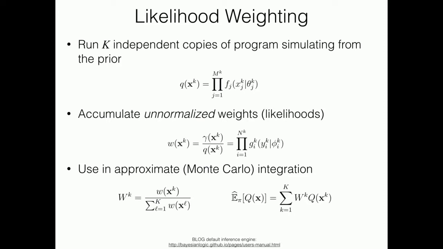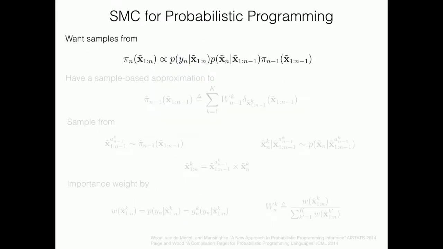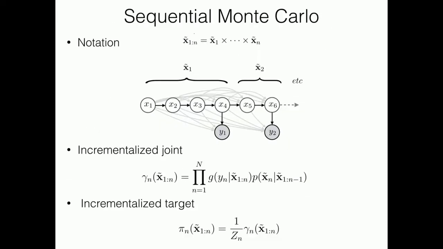So great. Now we can use that. We know this. Wonderful. We saw this schematic. We're going to see this a couple of times, which is to say there is a computation, and we step out of that computation to compute weights occasionally. Okay. So what's the next thing that we can do? And arguably, this is the most natural thing to do in probabilistic programming, although it hurts people's brains the first time they see it. So we know that importance sampling is no good, but let's do sequential Monte Carlo.